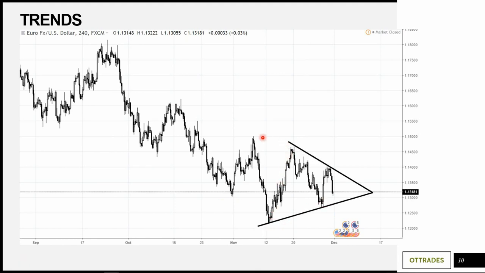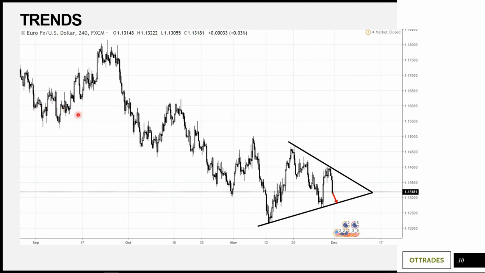Yeah, so here it is, guys. Lower high here, lower high here, higher low here, and potentially another higher low here. So we're forming this kind of triangular pennant shape pattern. I'll come on to that in a second. Price is consolidating, and it's going to get squeezed into this pennant shaped formation. So we might see price move lower and bounce off of this level again, where it's been tested before here, tested before here. Again, going back to the support and resistance levels, you can use them there.